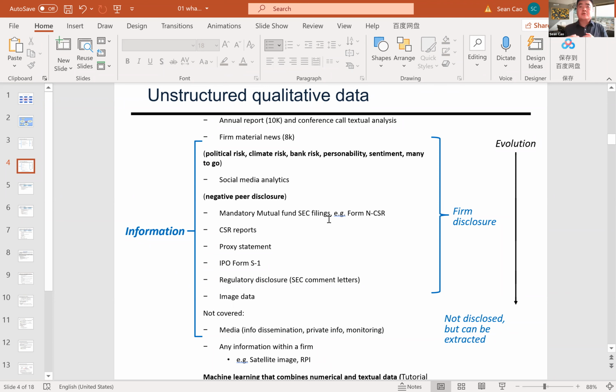Mutual fund managers also will talk about their holdings, which stocks they invest in and which stocks they will sell. These are textual data you can also analyze. So these are the data you should be aware of. Using the data, you can analyze a lot of things. You can analyze why a mutual fund company wants to invest in Apple. That means Apple may be doing well, and you can also see the mutual fund performance, right? So there's a lot of things you can do to analyze the data. So these are the mutual fund SEC filings.